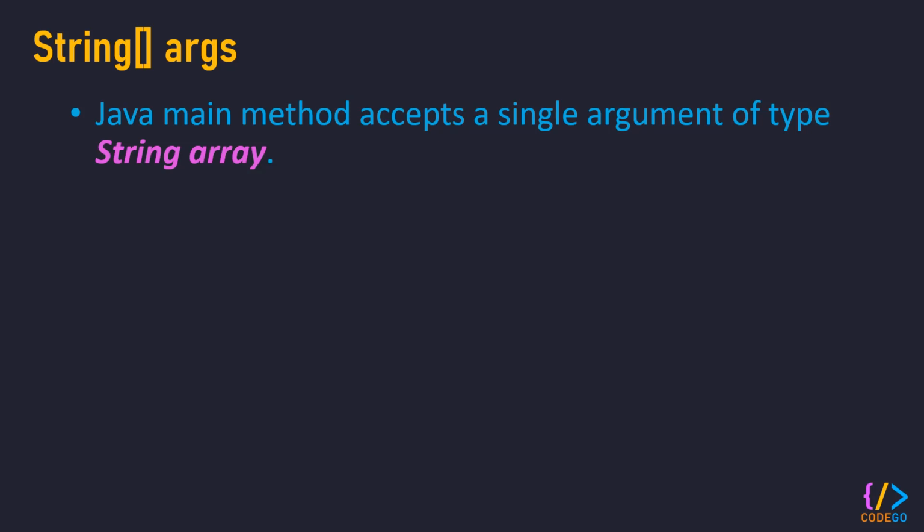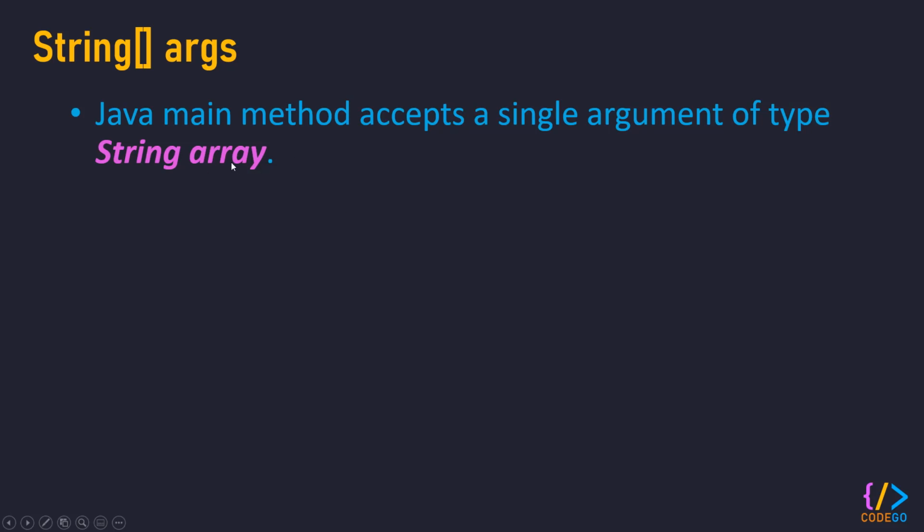Yung variable po natin, we need to specify what type of variable it is. So, if we're going to create or to store a value of name, we need to declare the type of variable as string. Okay? If we are going to declare a variable name and then store a value of numbers, we need to declare the type of variable as integer. So this indicates that our main method accepts a single argument of a type of string array. So pwede po siyang mag-accept ng value as a string array.